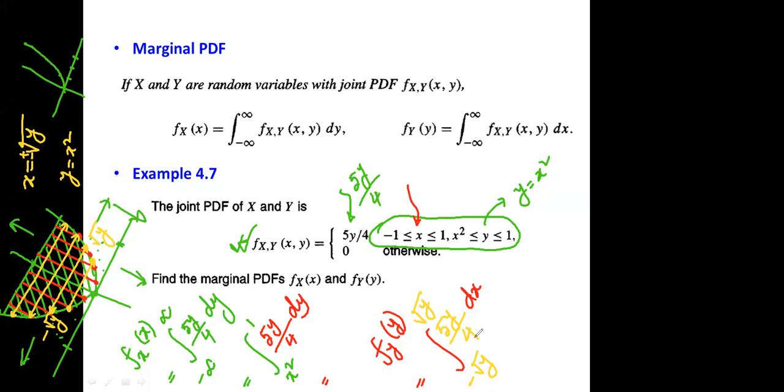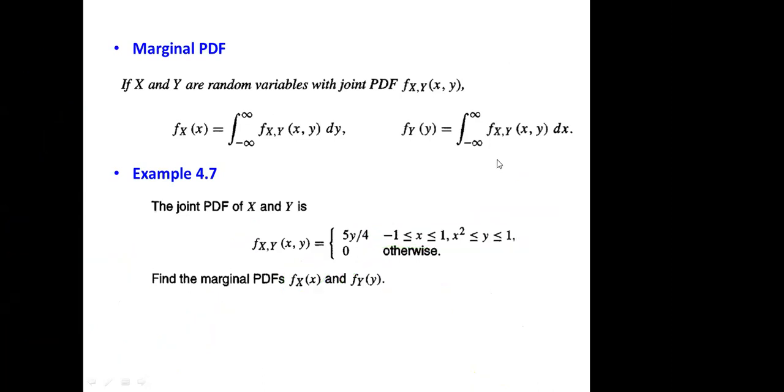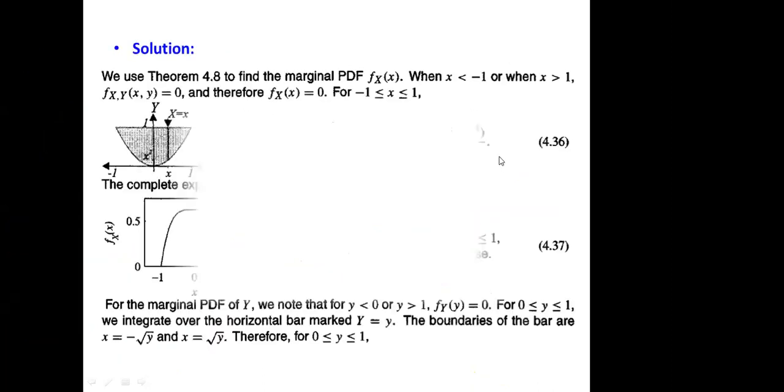Is it okay? Yes, sir. So this is the limit of our x direction, and whatever the calculation result will be, we can find out in that way. Okay, so these are the two PDFs, fx and fy, in this particular example. Let's see how they have done it. Their work will be the same.